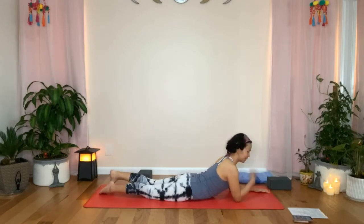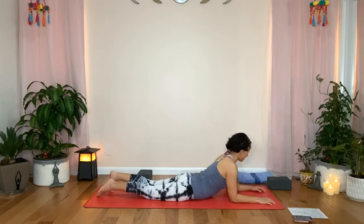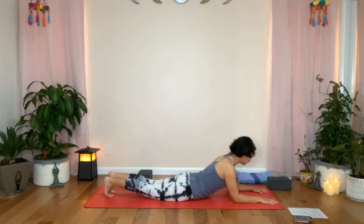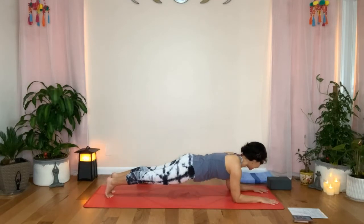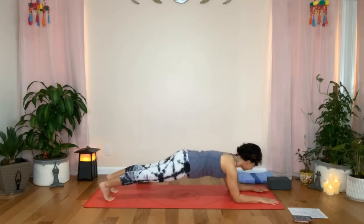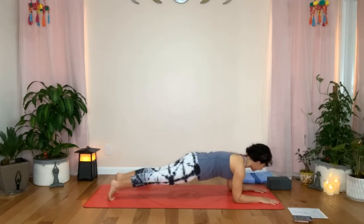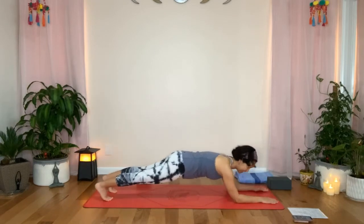Kick the block away to the side for now. We are going to lift up into forearm plank. So tuck the toes. Inhale, lift the hips up, arriving in forearm plank. And shift your body forward and back by articulating your ankles.